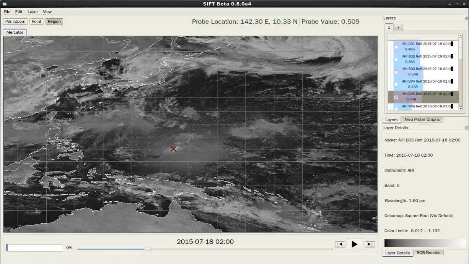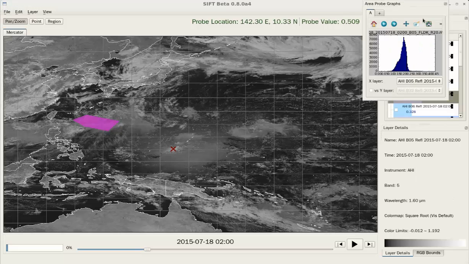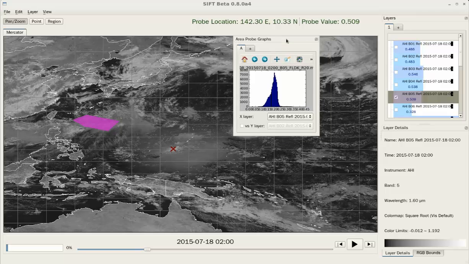Now we're going to choose a region. We're doing this by right clicking on points to define a region, and you'll notice we're defining this ice cloud feature. When you close the polygon, the purple region appears, and we can now look at this bar graph. Initially we're looking at band 1, that's the default that comes up, even though we're looking at band 5 on the screen, but it's easy to change it to band 5. Let's pop this out by double clicking on it, and then you can resize it.